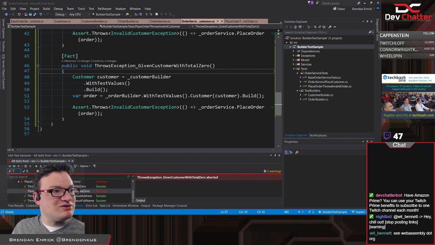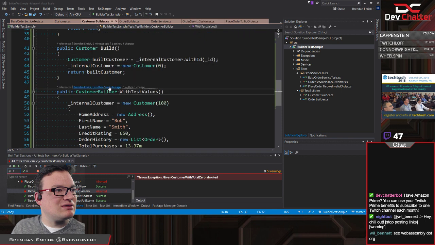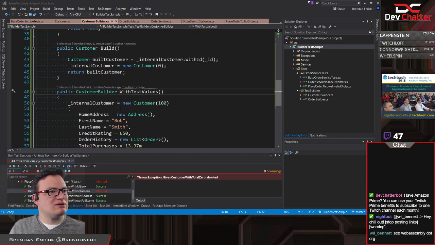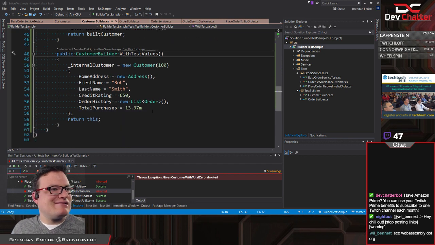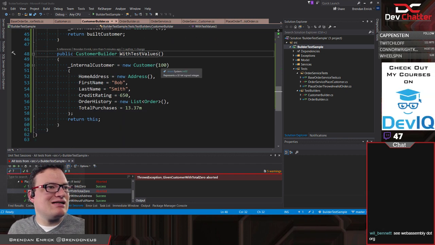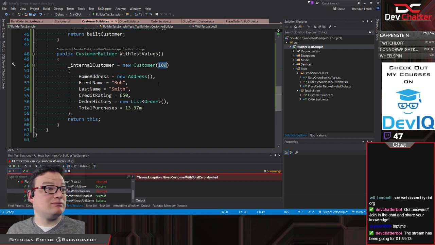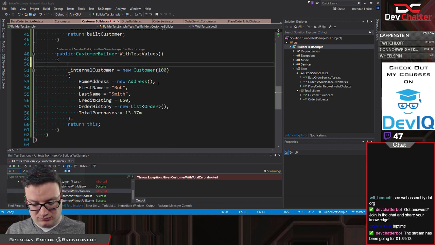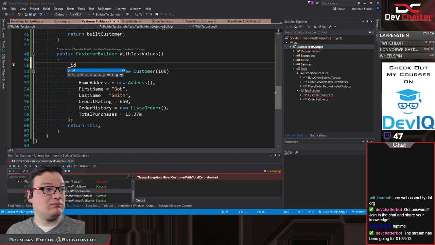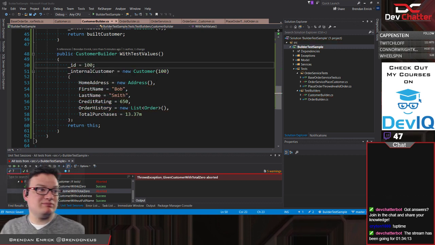With test values should have set those values. Oh! Derp, there's the problem. Got it.